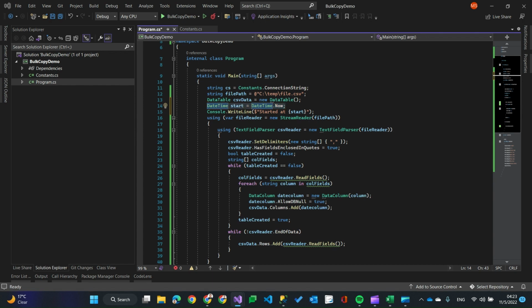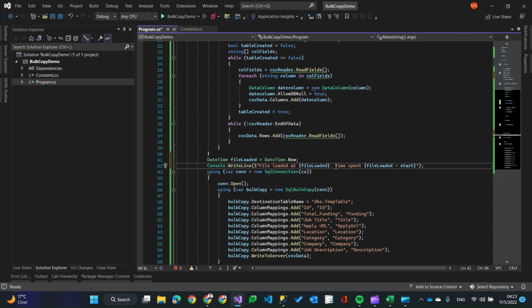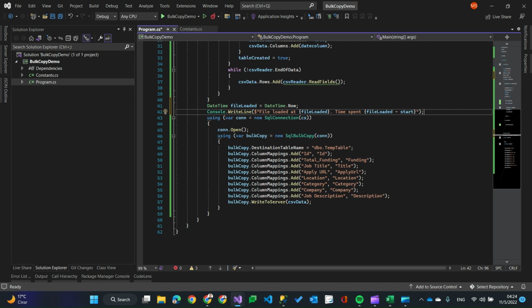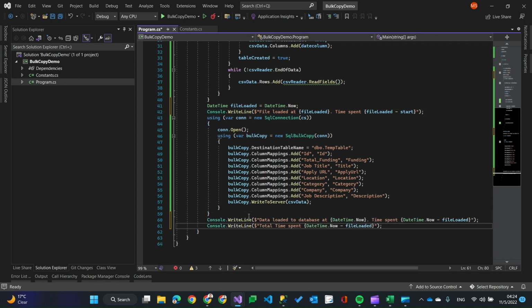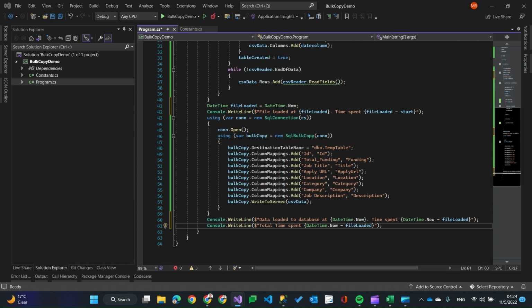And right after the file is loaded, I will put this piece of code, to write down when the file is loaded and how much time we spent loading the file into memory. And at the end, I will write these two rows of code to see how much time we spend loading all this information to the database. And let's put one more row of code here to just see if everything is fine.